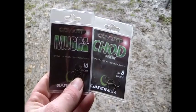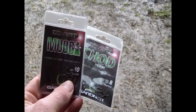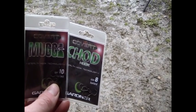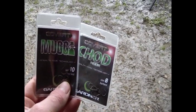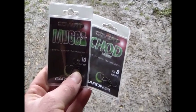These are without a doubt my absolute favourite hooks of all time. The Gardner size 10 Covert Mugger and the Gardner Covert Chod hook in the size 8, both in the barbed. Awesome hooks. If there were two patterns of hooks that I'd use for the rest of my life, these would be them.